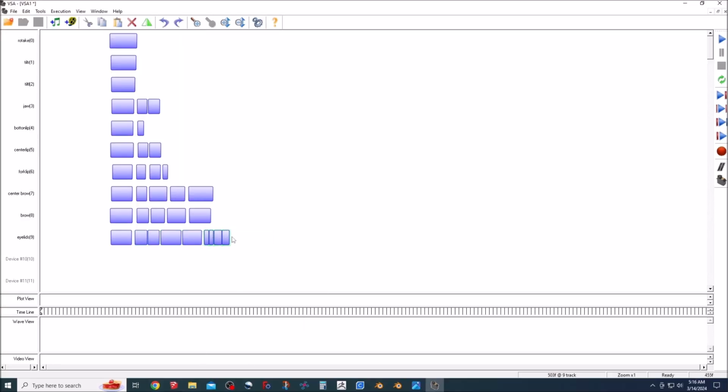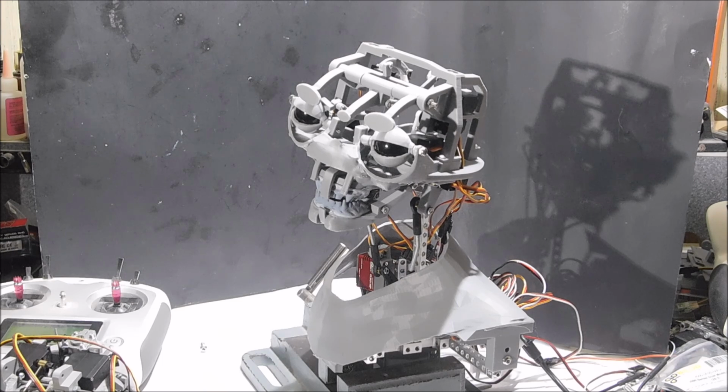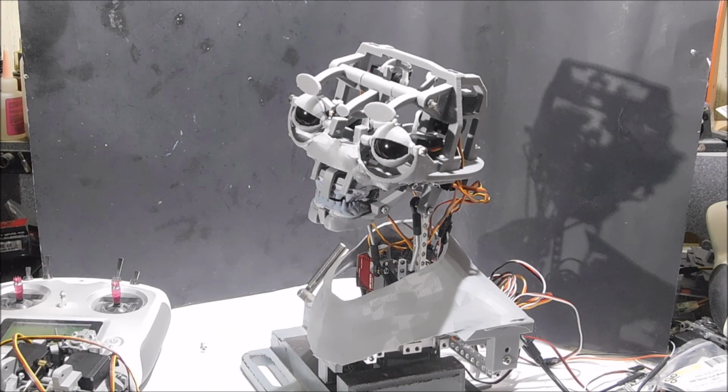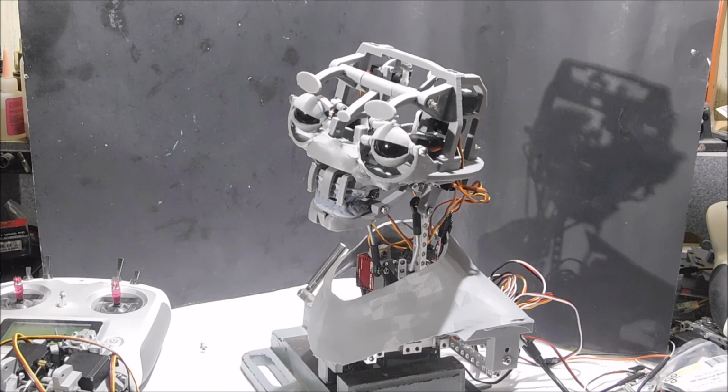And what I do, as you see here, I'm doing the eyelids right here, and I copied and pasted and copied and pasted again, but I made them faster. And you'll see on this movement right here, at the very end, when I press play, at the very end of that routine, you'll see how fast the eyelids blink compared to the first.